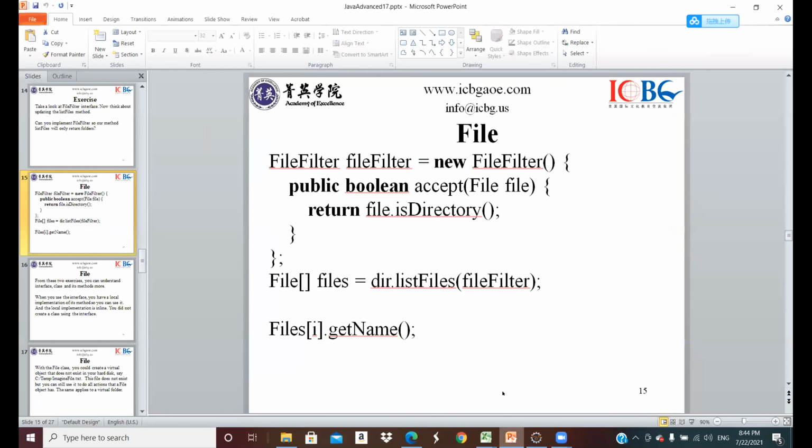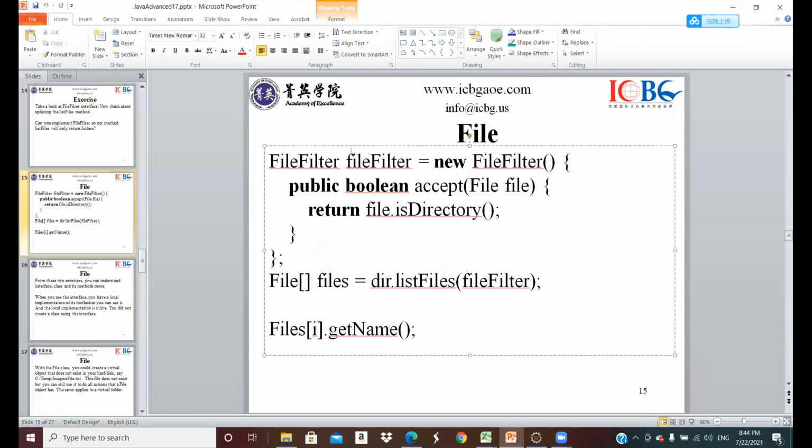So here is my code. So you just run the file filter, right? File field, you just create a new instance because it's an interface. So you have to implement the method. The method is accept. And the file passing in, you just check if it is directory or not. If it is a directory, then you just return true.